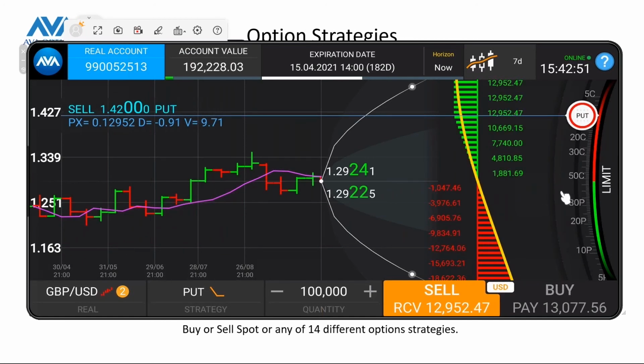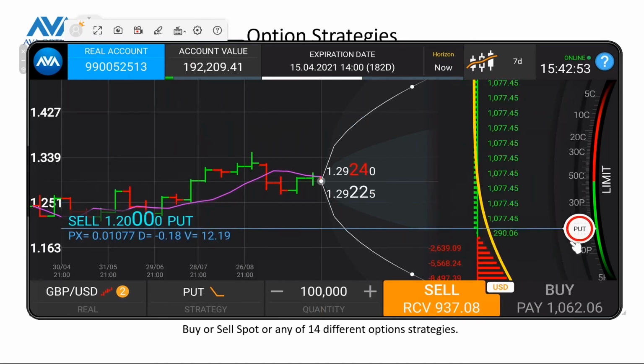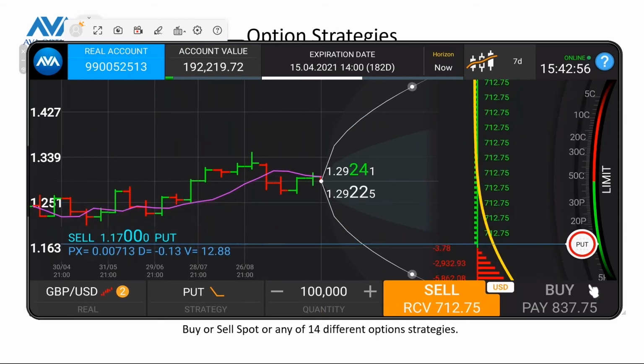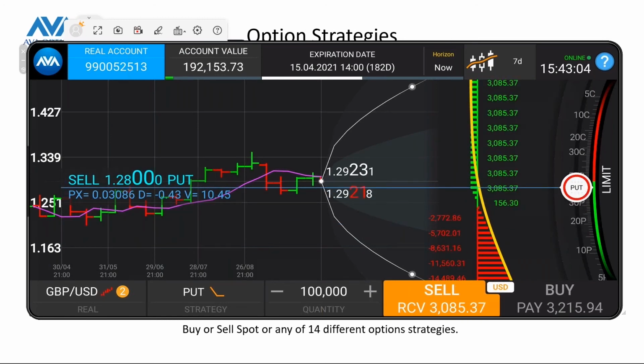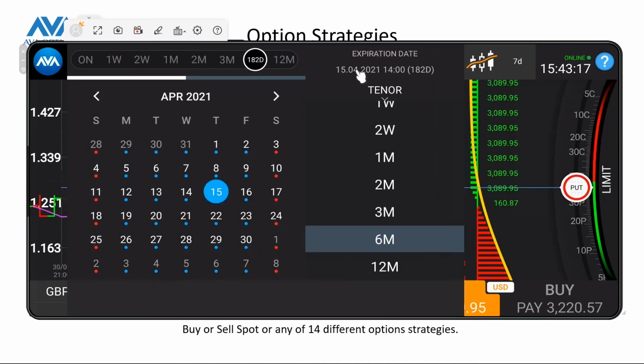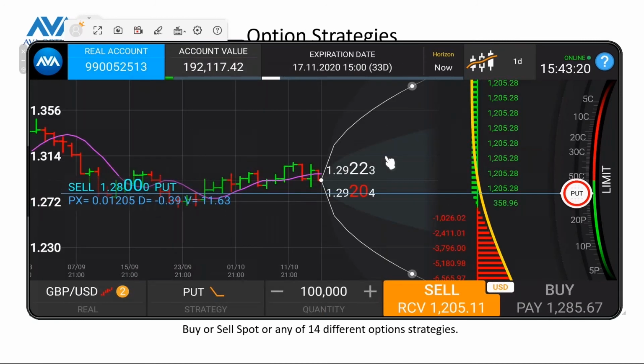If I sell a deep in the money put, this is bullish, not taking a lot of risk. If I set my put at a very low strike, I'm not taking a lot of risk, so I'm not earning a lot of premium. If I sell my option at the money, I get a lot more premium because I'm taking a lot more risk. All very intuitive. I can earn $3,000 up front for this 6 month option at 128. If I sell a 1 month option at 128, I only earn $1,200.